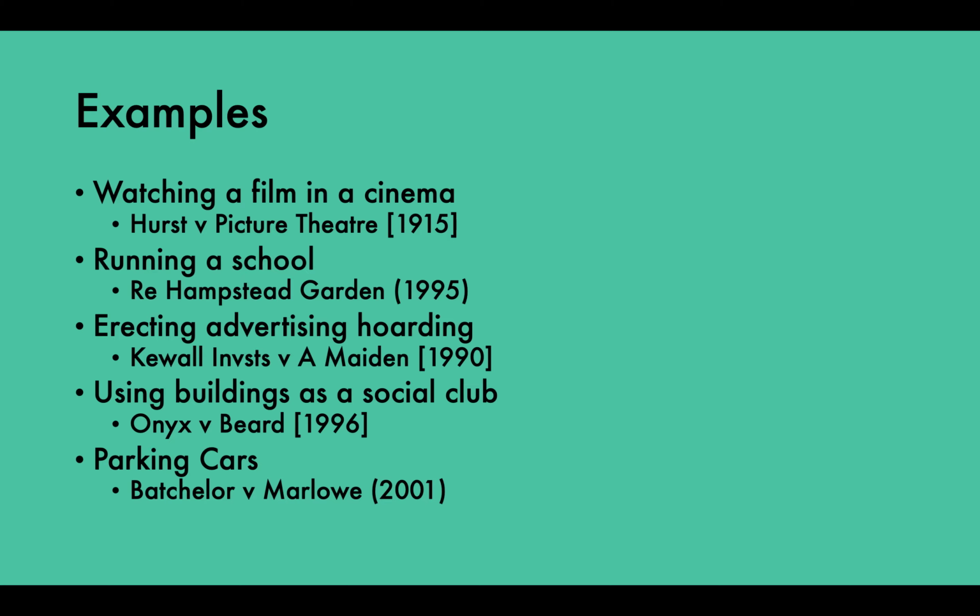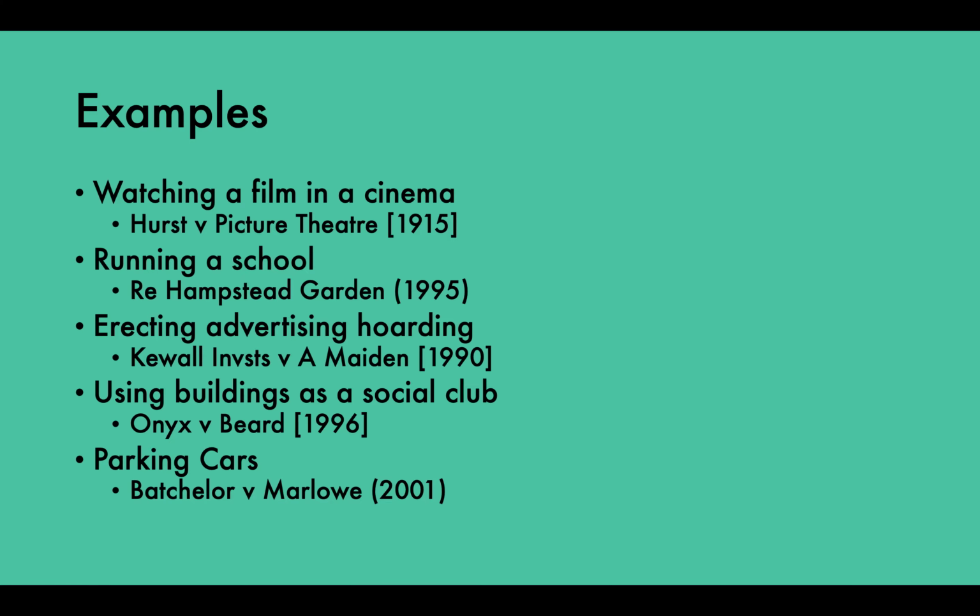A license is a right to use another's land that is either inherently incapable of being a proprietary right. In other words, it does not fit within the definition of any known proprietary right, such as a right for my children to play in your garden, or one that arises because the parties deliberately or accidentally do not use a deed, for example, failed to use the proper formalities for the creation of a proprietary right, with the result that the claimant only has a license.